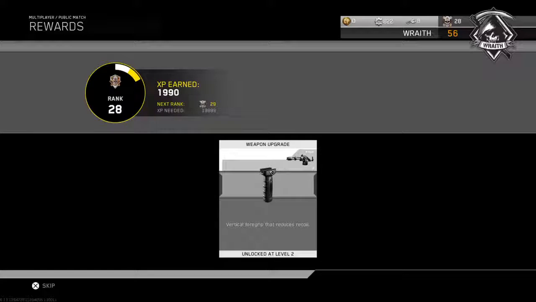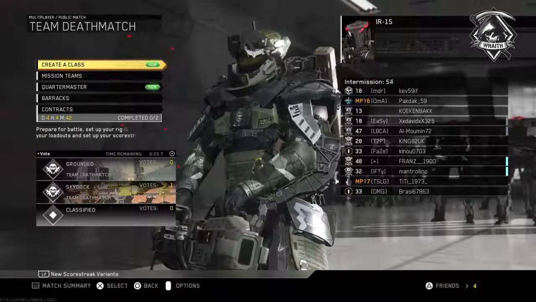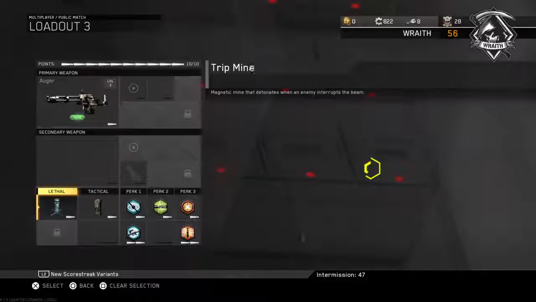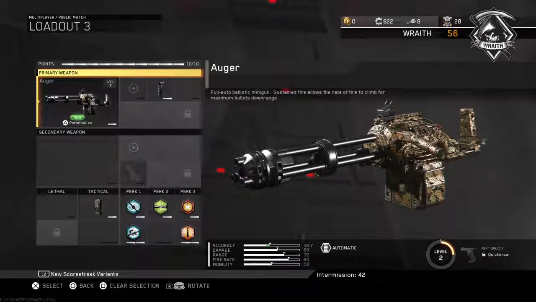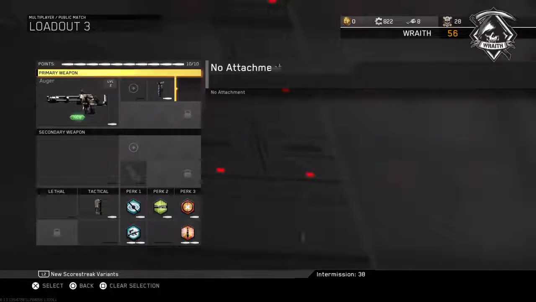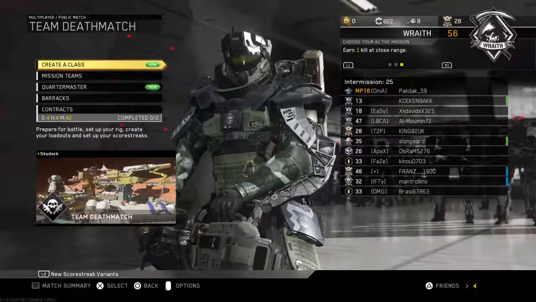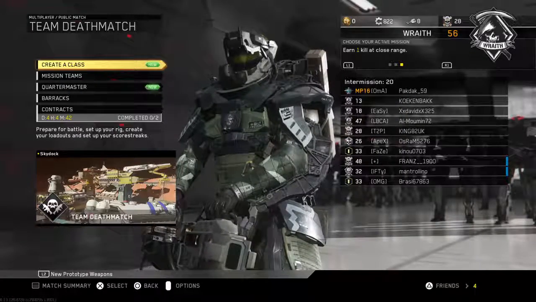Don't know if I should leave this game or not. Oh, I got my upgrade foregrip. That's good. So let's add the foregrip on and see if it makes a difference. I'll get rid of that. I don't think I need that. Let's see, as I level up the gun, I'll start getting rid of my perks. I might try the Trencher for this. We'll see.